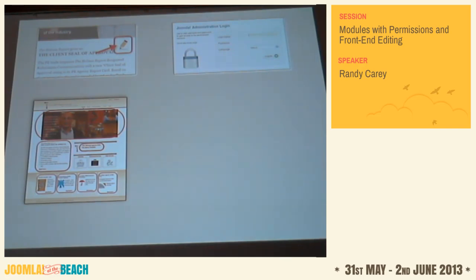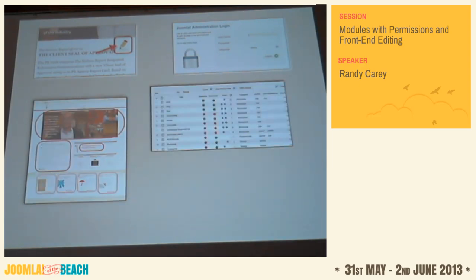I want to edit this list, I click a little button there, and there's the information. But let's talk about things like lists. If we have articles or testimonials or events, when we're going to be able to make them published, or we're going to make them featured, or we want to categorize them or order them within a category, that's having a forest view instead of a view of an individual item.